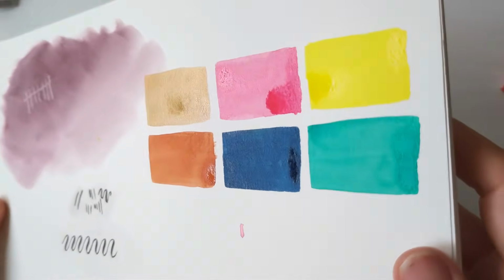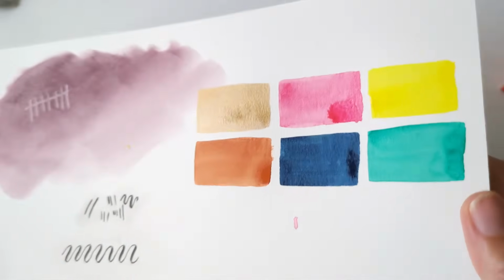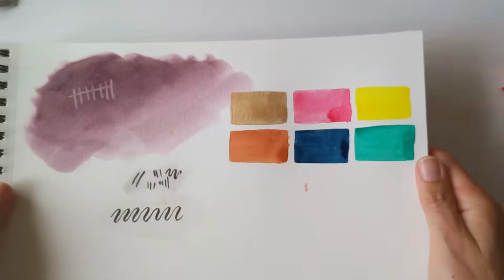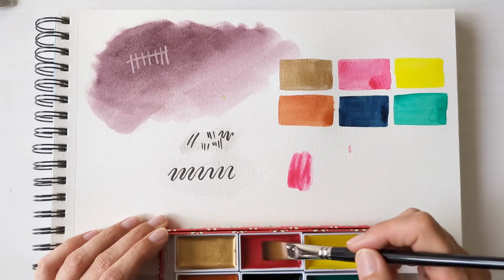I'll just show you this gold. It's not a hugely shiny one, but it's quite a pleasant colour. Just do a couple of mixes with it.